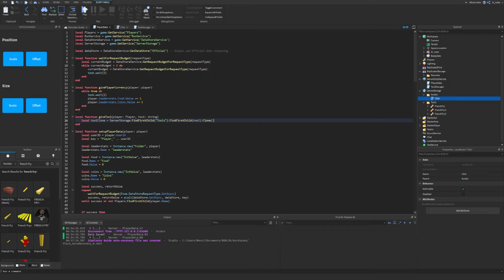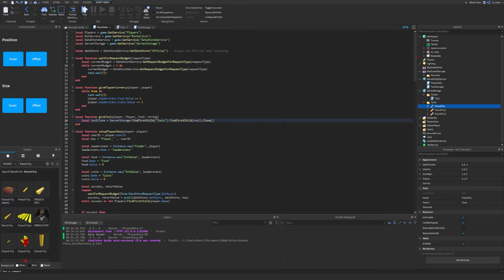Now you never want to give the player the actual instance of the tool. The reason for that is because when we use clone, we're just copying and pasting it, so we'll always be able to copy and paste it to every single player. If you were to just give them the tool directly without cloning it, then you're literally going to give them the only tool which exists inside of server storage, and you're not going to be able to give it to any other player when they join the game, which is obviously what we do not want to do.